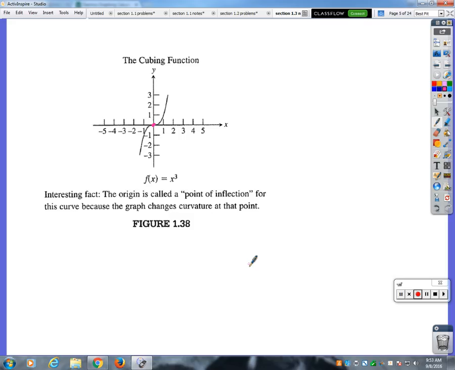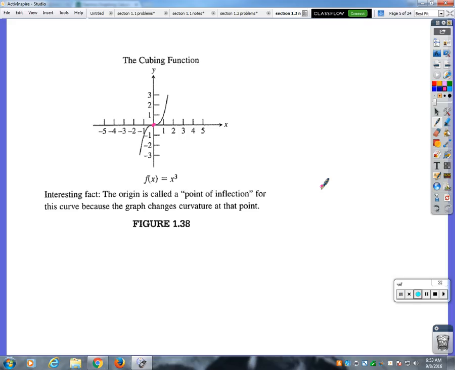Some of you asked, what's the deal if it's not a local maximum or a local minimum? That's what this point is called. You can kind of see that it's changing from concave down to concave up. Right in between those two is a point of inflection. And we will study those in great detail together next year in calculus.